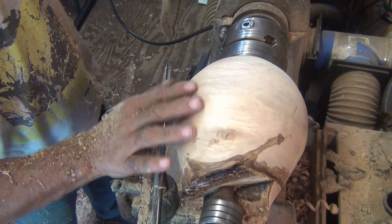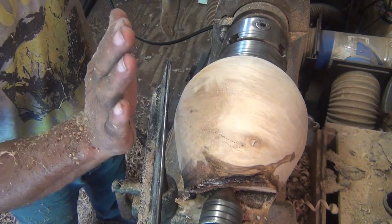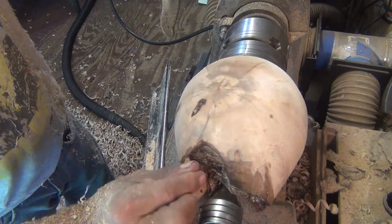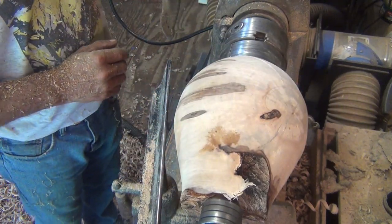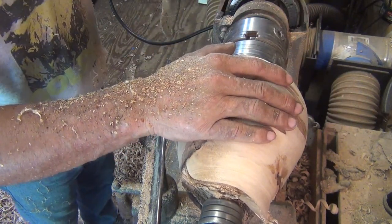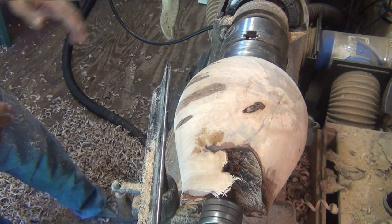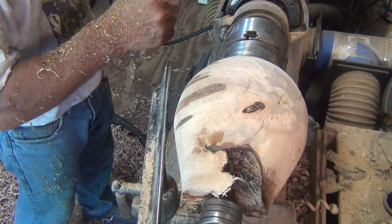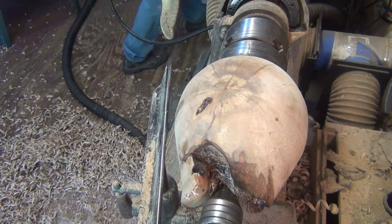And you can see it's a lot cleaner, a lot cleaner. Still not 100%. That's why we have sandpaper. But I feel confident that what I have here is good for me to work with. I'm getting a little squeaking sound, so I'm going to spray this with a little WD-40.